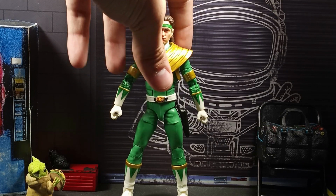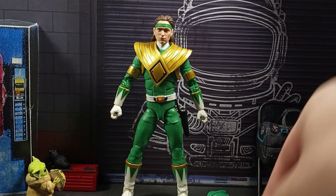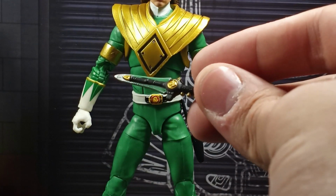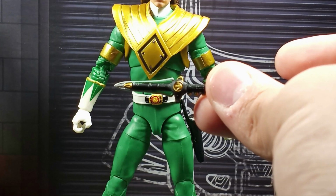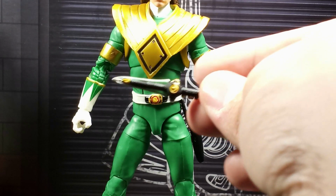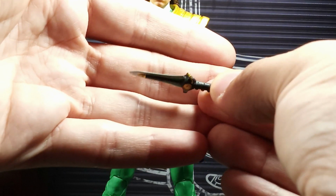So you have that, and I'm gonna just put his helmet right here. But if we look at the Dragon Dagger, I'll zoom in on this part here. It's actually nicely painted, so I'll give them that. They actually did a pretty... Can you not focus on him? Can you focus on this, please? Can we focus on this Dragon Dagger here? It looks really nice. I like it.